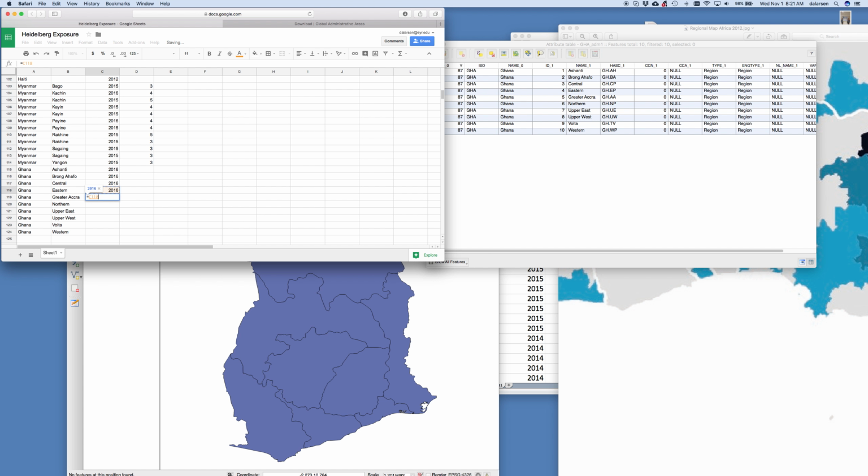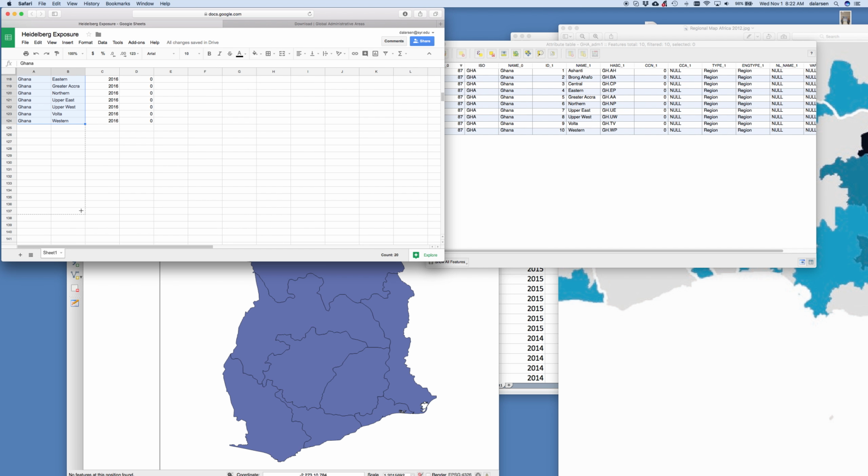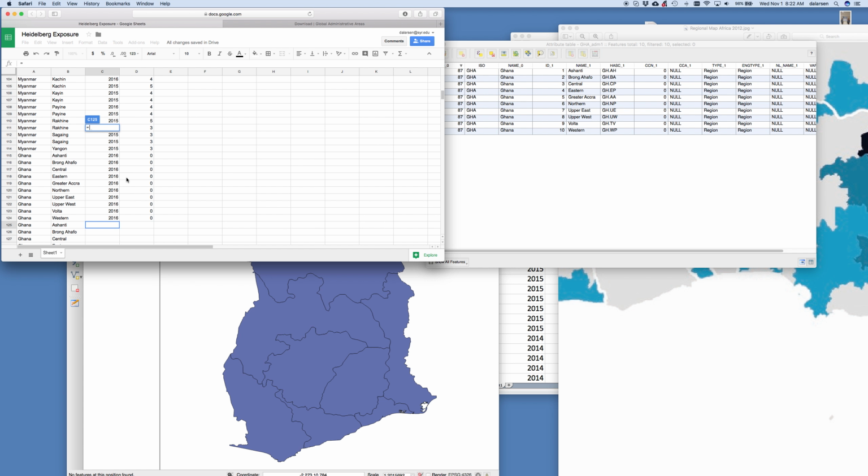And actually just copy and paste this. And we can just come down here. 0. Good. So then let's do this. Let's copy these guys. Western, Volta, Western. Okay. We're going to say equals this minus 1, right?